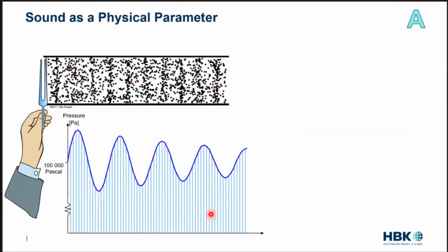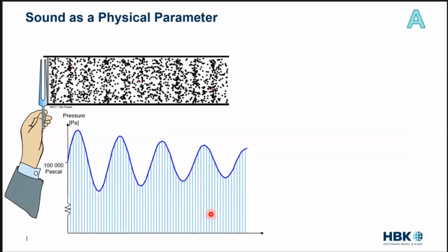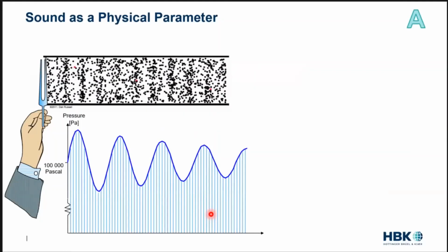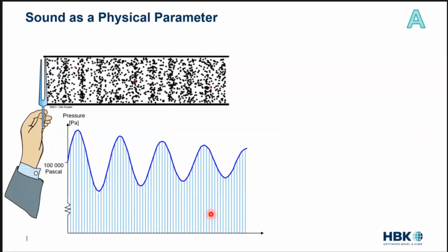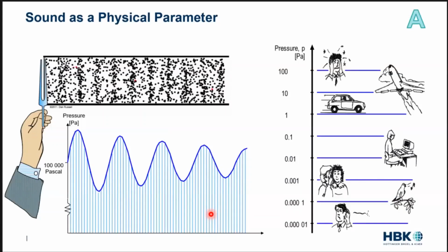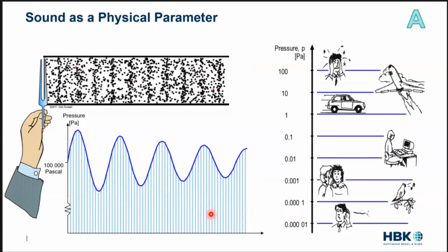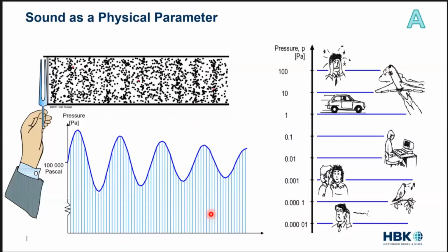Sound itself is the physical property of pressure variations in the air. For the ear to sense the sound, those variations need to be above 20 cycles per second and below 20,000 cycles per second. We use the unit hertz to describe the frequencies of sound. For a healthy young human, the threshold of hearing ranges from an RMS value of about 15 micropascals at 3.5 kilohertz to about 50 millipascals at the low frequency of 20 hertz.